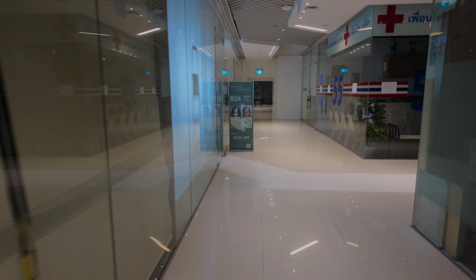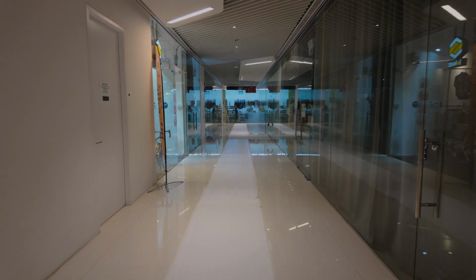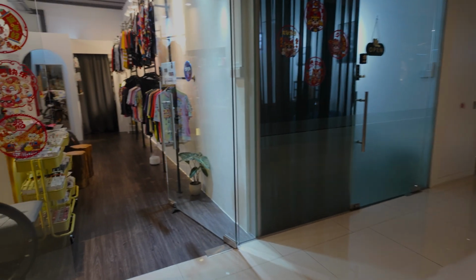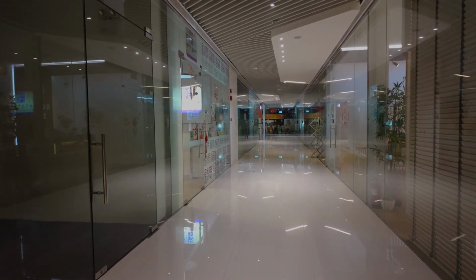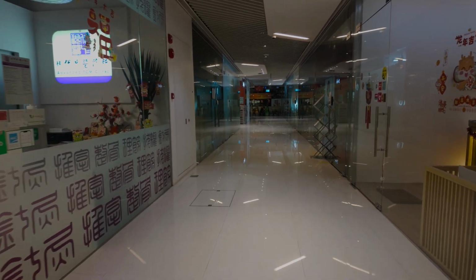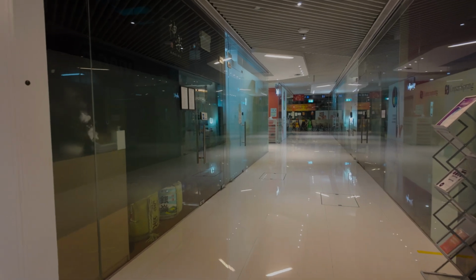There's at least 2 clinics. What's interesting is if you live in the unit or in the condos above, you can actually just come here and it's directly connected. Oh, okay, interesting. There's a cycling place, smoothie place. We went at least one time to a Japanese place here. They're reservation only. It's kind of hard to tell it's even a restaurant from the outside.